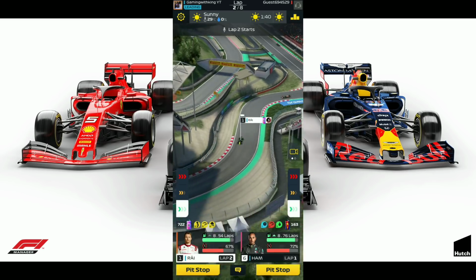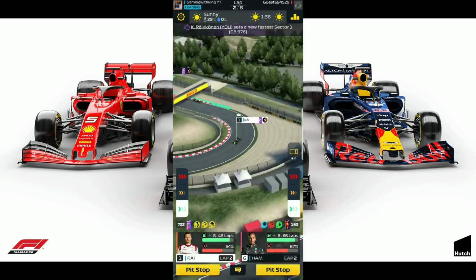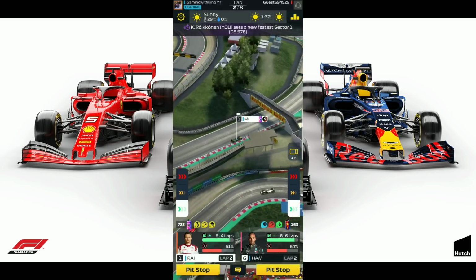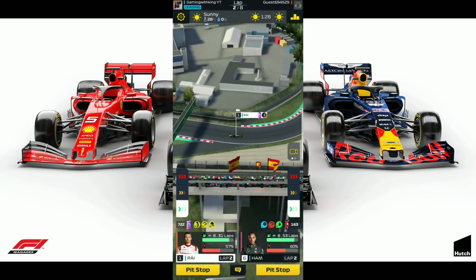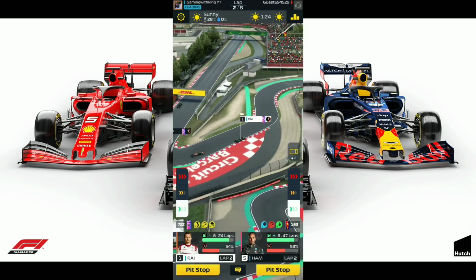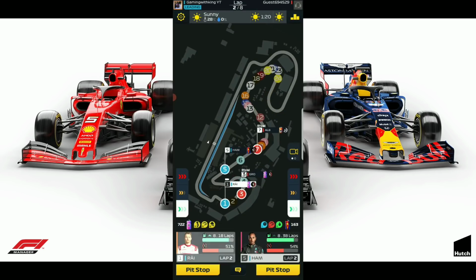Let's see if the rival is investing. Yes, he is investing in his Grosjean, using up that fuel to catch up to our Kimi here. Getting stuck on AI Hamilton. Alright, so he gave up the investment. It's always good when you see your rival is investing and he's not gaining.